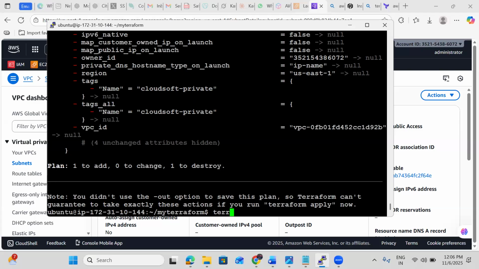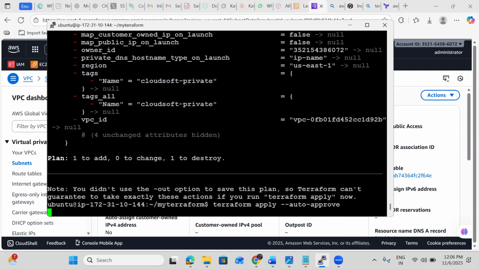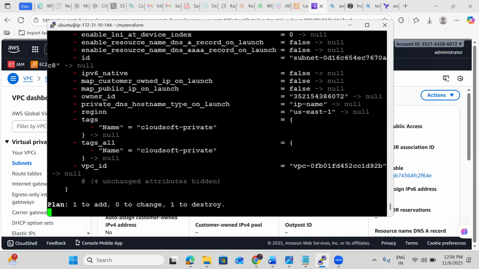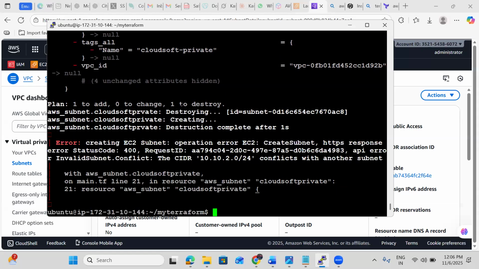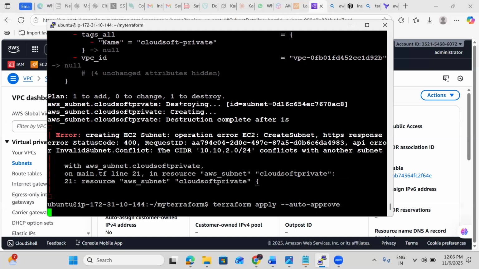If you want to change that one, again that resource is already there.